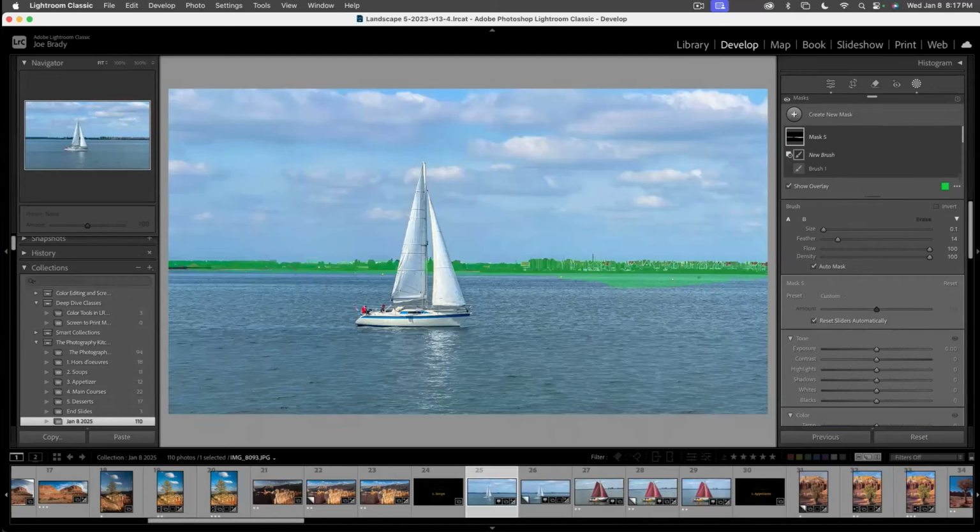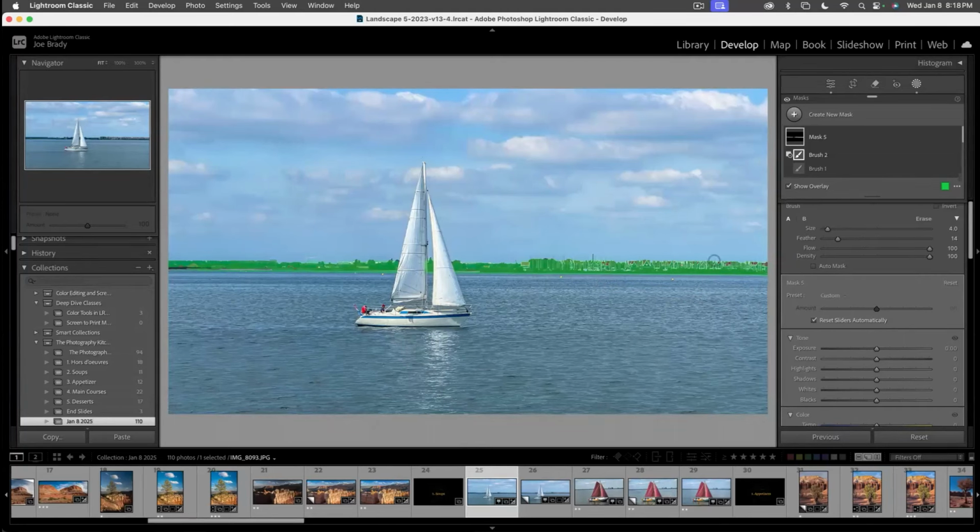So let's go ahead and, where's my brush here? There we go. Let's see. I want to go, oops, that's too much. Something about like that. So I'm going to turn off auto mask. And I'm going to select right along this horizon all the way across. And good. All right, there's a couple little pieces that got missed.